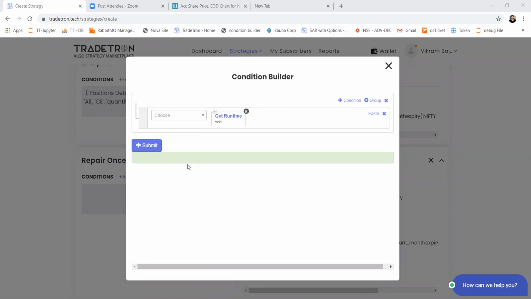Whatever price the trade gets is logged. So your P&L calculation changes because the entry price itself changes between paper trading and live trading. But if conditions are not based on traded price, there should be no difference between paper trading and live.